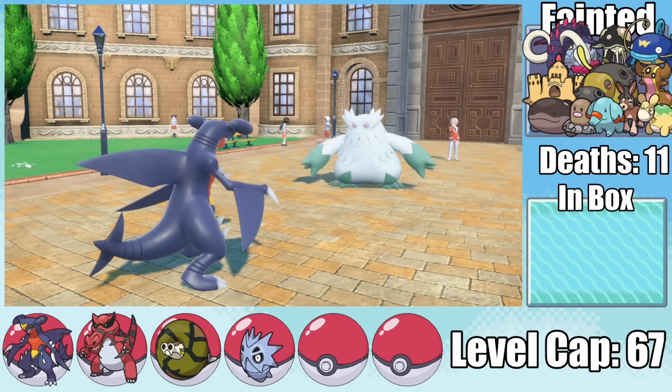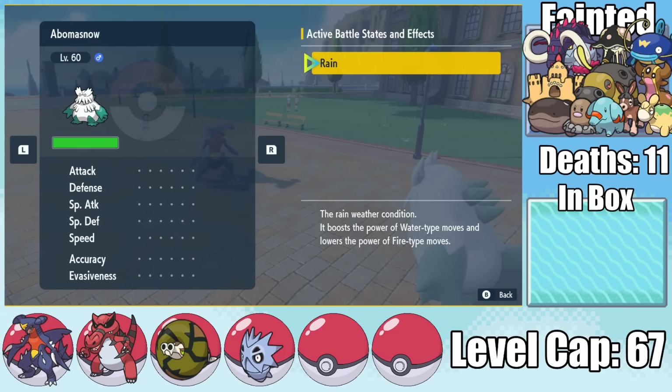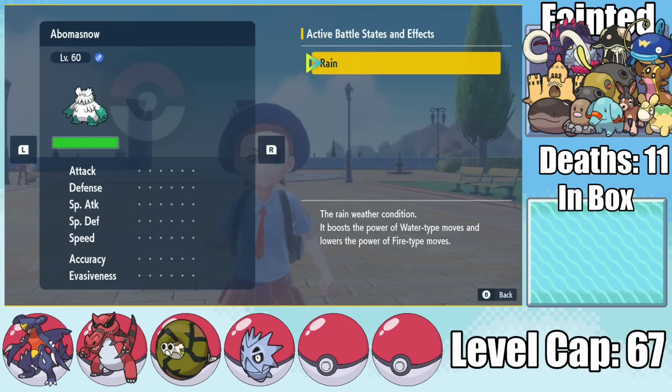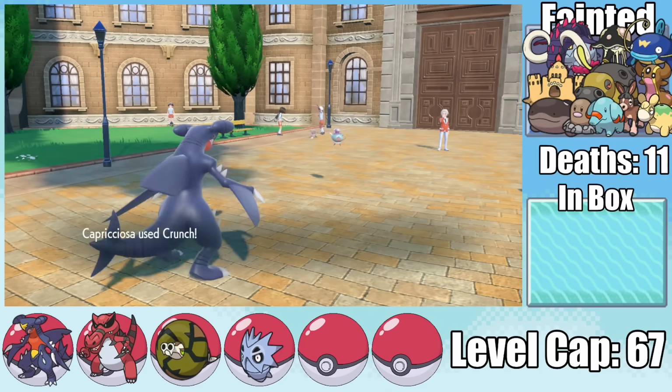Abomasnow is next, and it actually fails to set up the snow because even though it doesn't look it, it says the rain is still up in the active battle status. Not sure what to make of it, I use a Fire Fang, which ends up being enough to take out the Abomasnow regardless.